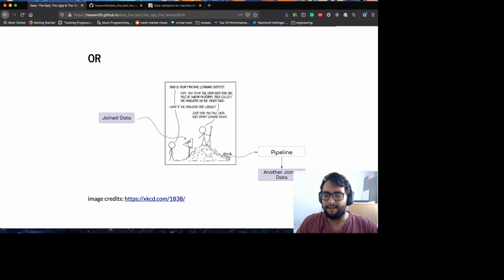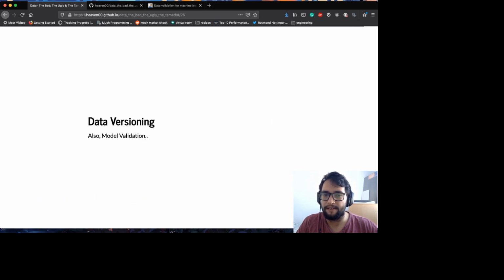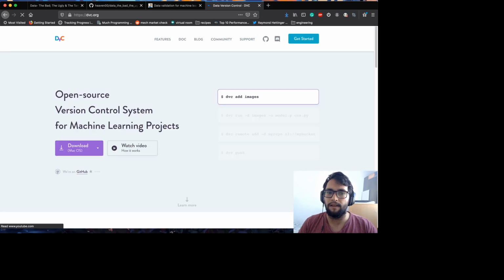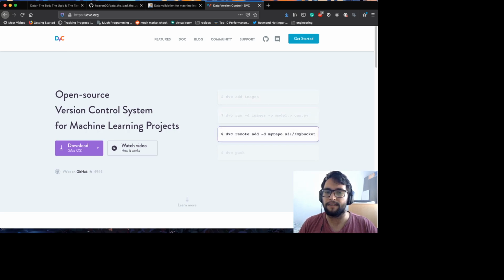And currently, sadly, there are not any good solutions. They're mostly custom solutions where you say, hey, I'll store the data in a particular pattern so that I can go back and revert back to last week's pipeline and results if I need to. And there's a project called dvc.org that works on it, but it works well for data science projects where you have static data that is updated on a less regular basis.